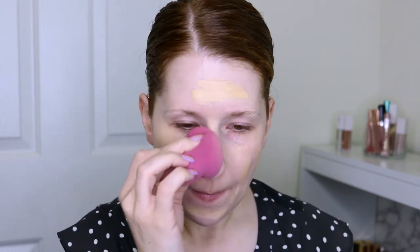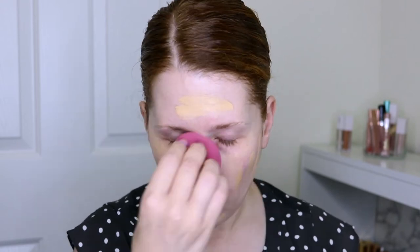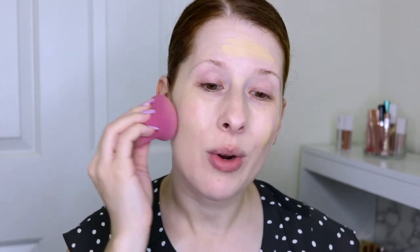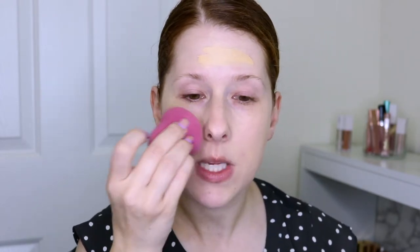This foundation is supposed to be pretty full coverage, but I've heard a lot of dry-skinned gals say that they really enjoy this, while some oily-skinned people who have done reviews are saying it's not so much a favorite of theirs. Having dry skin, I tend to go for something that has a luminous or dewy claim, and my personal preference is more of a light to medium coverage. I have worn this a few times, so this is a review — not a first impression. I've been wearing it throughout the week.